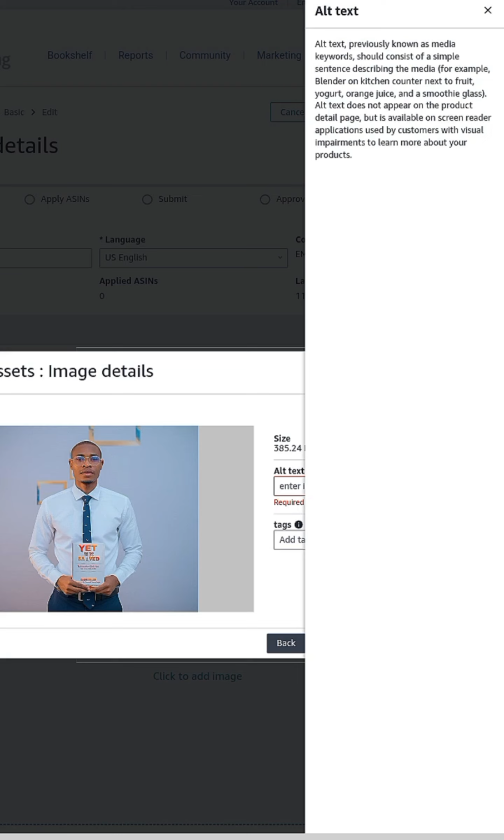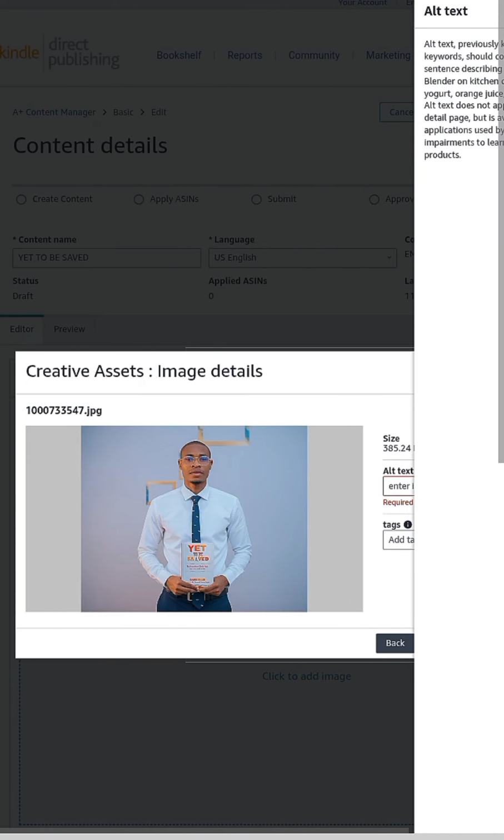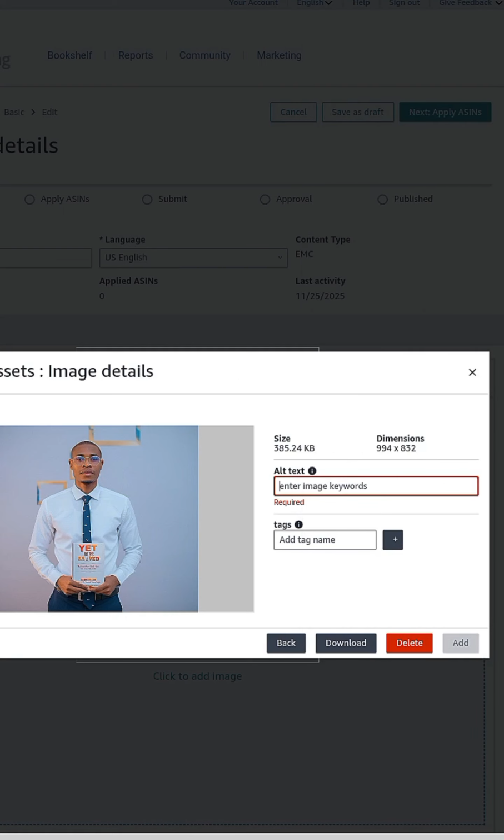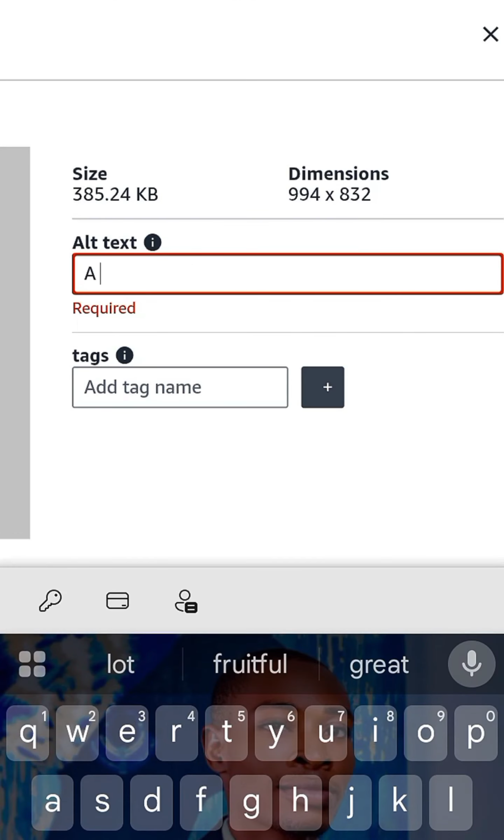Alternative text does not appear on the product detail, but it is available on screen reader applications used by customers with visual impairment to learn more about your product. So they make it mandatory when you're uploading images, and it is very important for you to note and add. So I'm just going to say, a man holding a book.